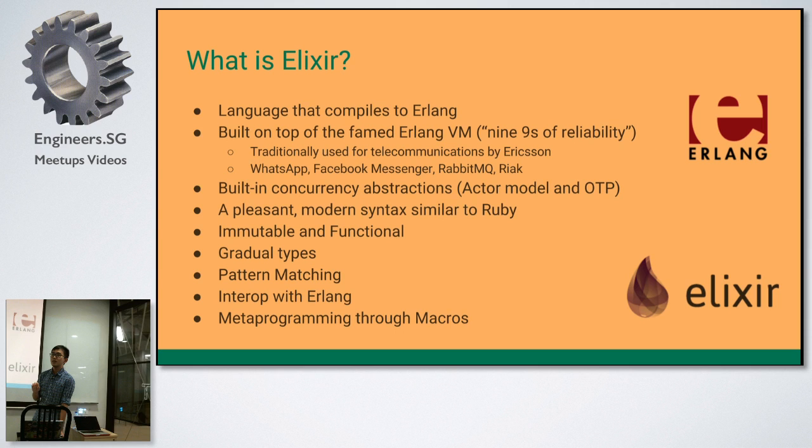This is another thing about Elixir, that it has pattern matching. For example, you can see three different functions. They have the same number of parameters, but different arguments. The first handle call takes in a click, the second handle call takes a get as the first parameter, and the third handle call takes some tuple as a parameter. Pattern matching is a way to declaratively describe which functions get dispatched when, depending on the parameters. And efficient as well.